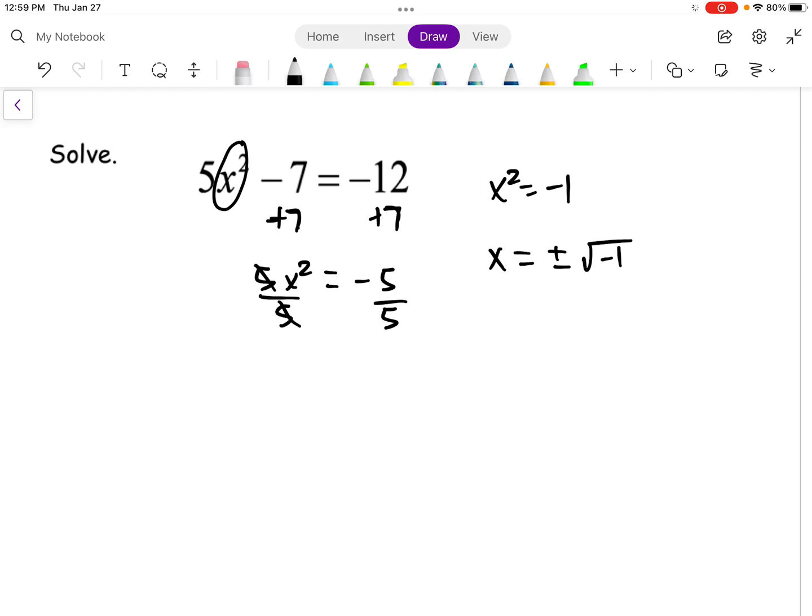But there are a lot of quadratic equations or polynomial equations that when you go to solve, you end up with the square root of a negative number. And so over time, mathematicians came up with a way to deal with these types of numbers. So it's not a real number. What they did is they said the square root of -1 equals i. So they just gave it a name. And I'll show you how that can help us simplify things in just a second. And the i stands for, you guys are going to love this, imaginary.